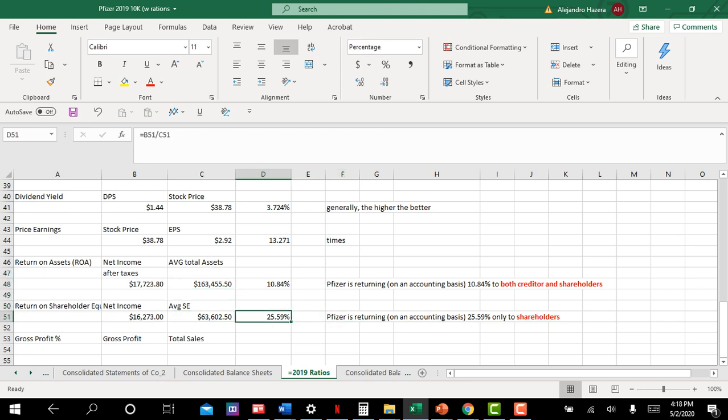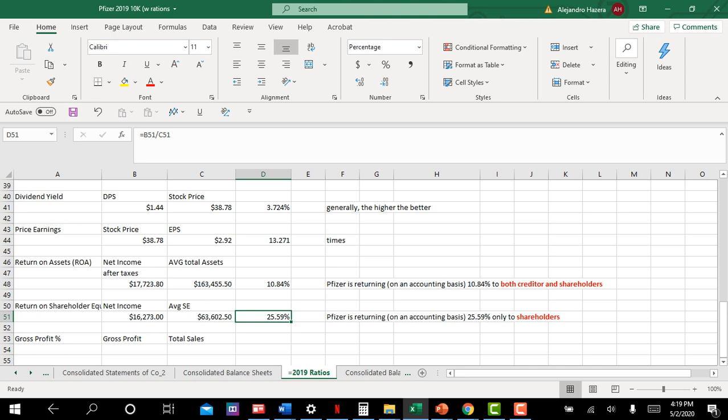If you take two companies that are exactly the same, with the same amount of assets, but their mixture of finance, the mixture of liabilities and equity, is different, then the more debt you take on, the higher the difference. So if Pfizer used the same assets but took on more debt, the 10.84 would be the same, but the 26% here would go substantially higher. So the higher a company's debt, especially long-term debt, the larger the difference between these ratios will be.